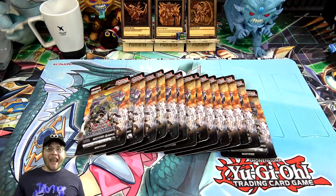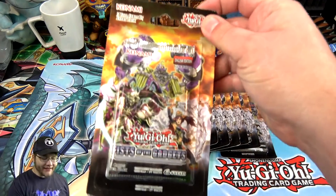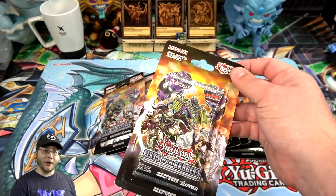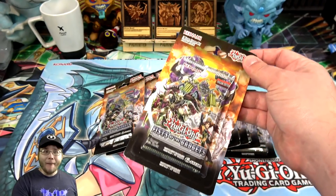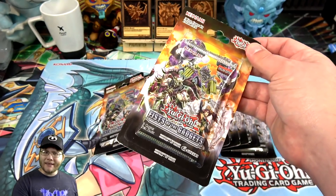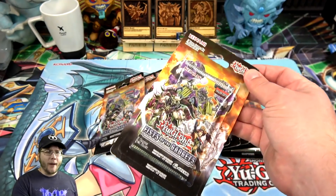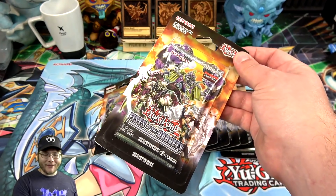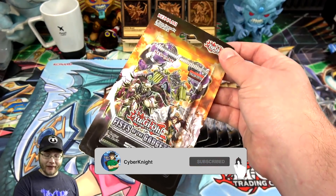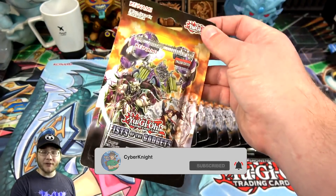What's up everyone? This is Cybernaught and today I thought it'd be fun to pick up some Yu-Gi-Oh Fists of the Gadgets packs. I've been eyeing these at GameStop for quite a while. I know they've been on the shelf pretty much since the set came out, but lately this set has really gone up in price because there's been a lot of hype for Fire Fists. I've always been tempted to build Fire Fists, and I kind of failed at that now because these booster packs are getting a ton of hype and they're way more expensive.